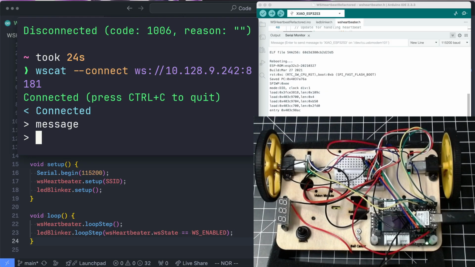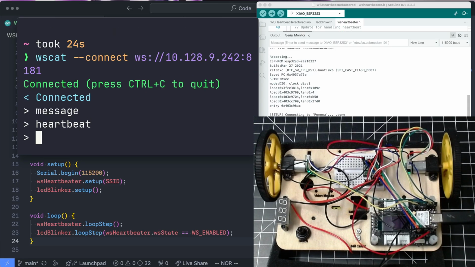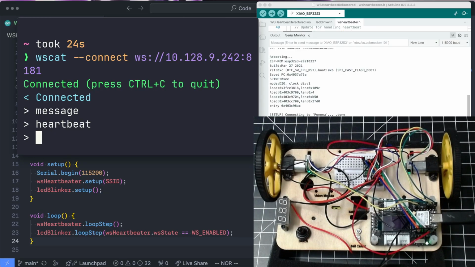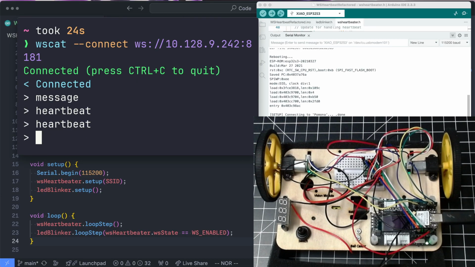Alright, so that was a message. Let's try a heartbeat. And it flashes just a couple of times, but if you look on this part of the microcontroller, you'll see the LED flash anytime I send a heartbeat message. I would call that a successful refactoring.